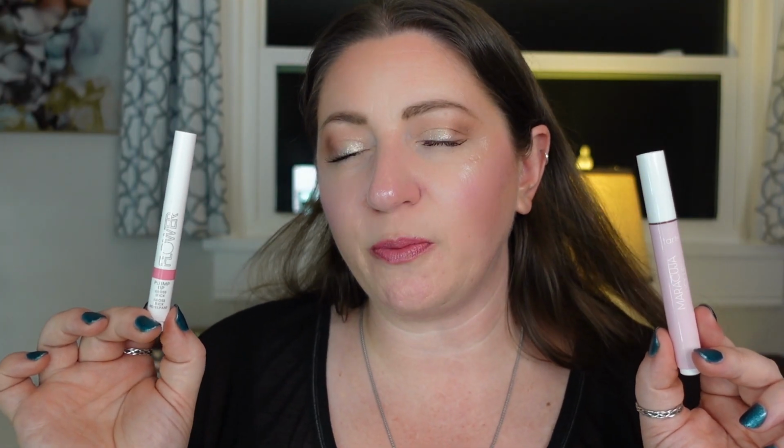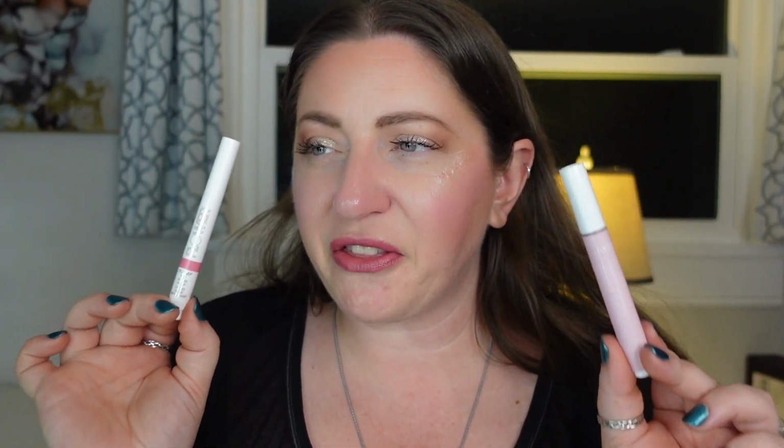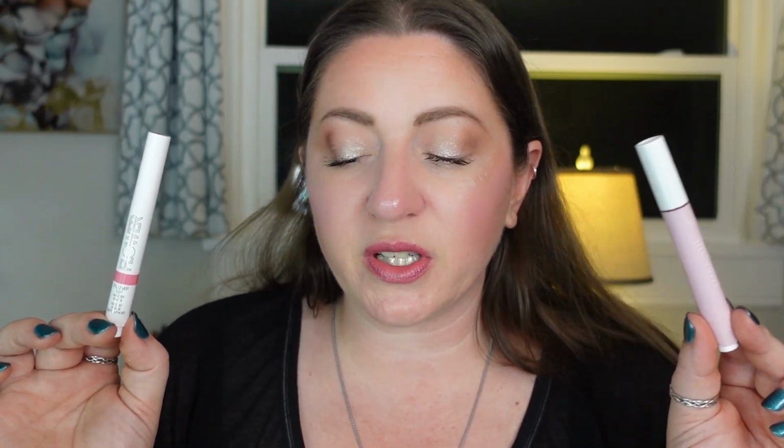The Flower Beauty is very beautiful and it's a very, very light formula, but it doesn't offer the same kind of gloss that the Tarte one does. The Tarte one is just thick and has more pigmentation, and it's a very, very thick gloss, almost so thick sometimes that I don't like how thick it is. And so when I'm trying to move quickly, I would prefer something like the Flower Beauty. I think they intended to dupe it, but in this case I just think that it's too different to really put up against each other. I think that the Tarte just is so much more glossy and noticeably glossy than the Flower Beauty one that they can't be identical dupes. So I like them both for different reasons, and I don't think that they're perfect dupes, even though I think they intended to be.